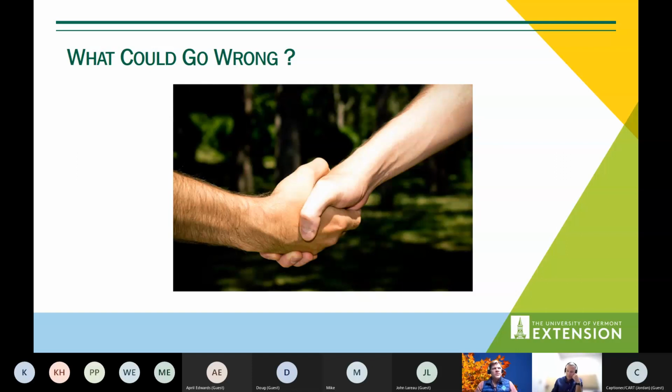Mark, we focused mostly on talking about sap purchases, and April brought up the idea of a sugarbush lease. And you did have a point about tubing installers. There are definitely plenty of stories of people hiring someone to do an installation with essentially a guess of what the tap count's going to be. And no one's going to go and do a 100% survey of how many tappable trees there are and then do the installation. So it's going to be an estimate.